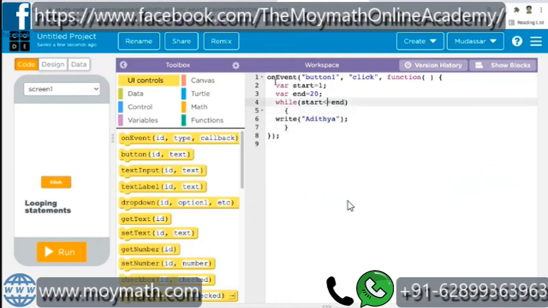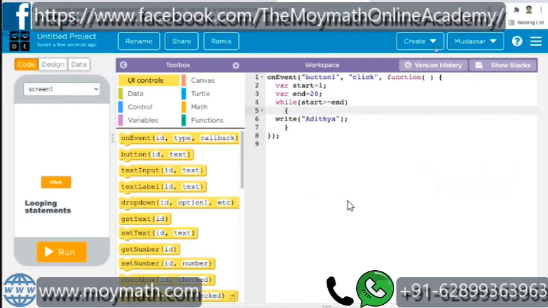What about this, Aditya? If I just change things a bit, if I ask this to you, start is greater than or equal to end. I can't hear you. Okay, but you can see here, is start greater than or equal to end? No. Very good. 20 is not greater than or equal to 1. So if it's no, the computer processing will not go into the body of the while.